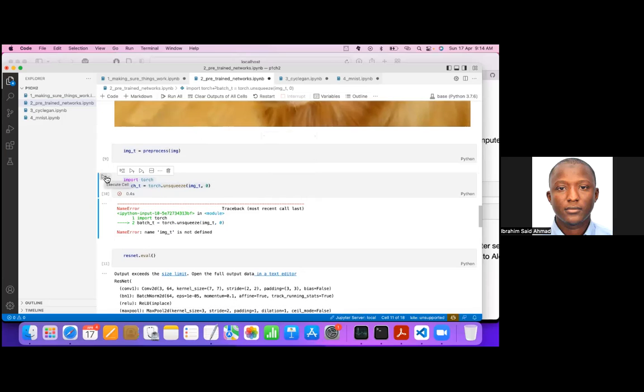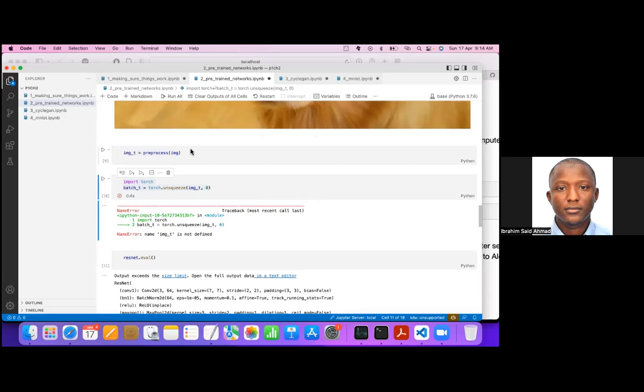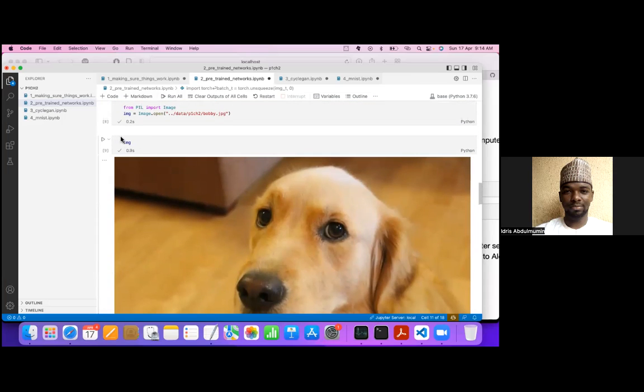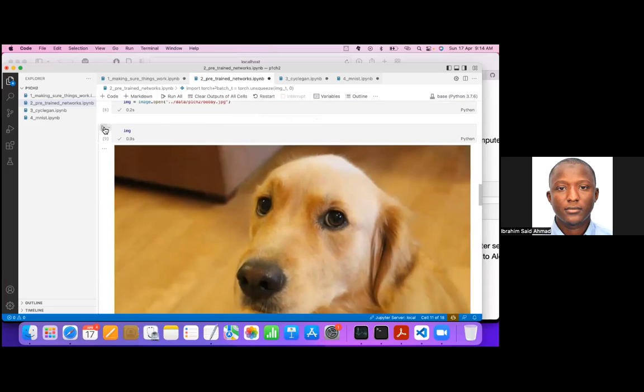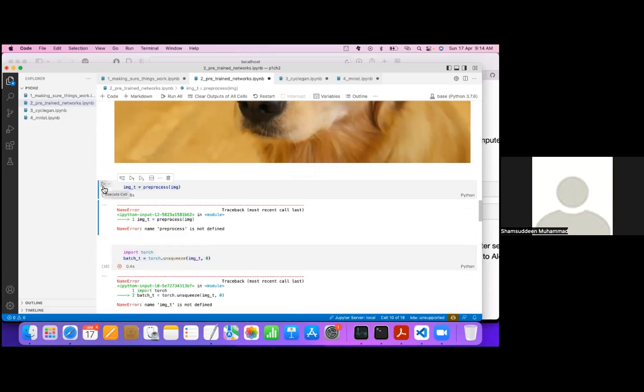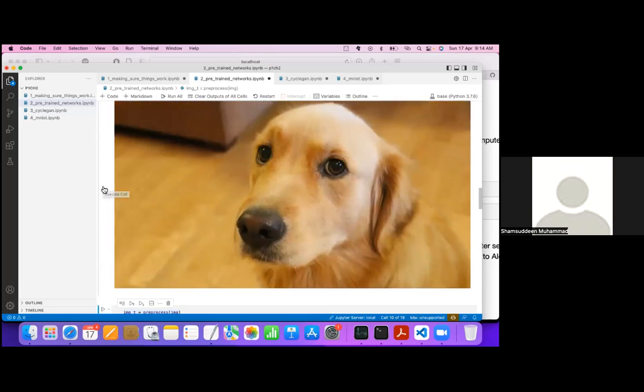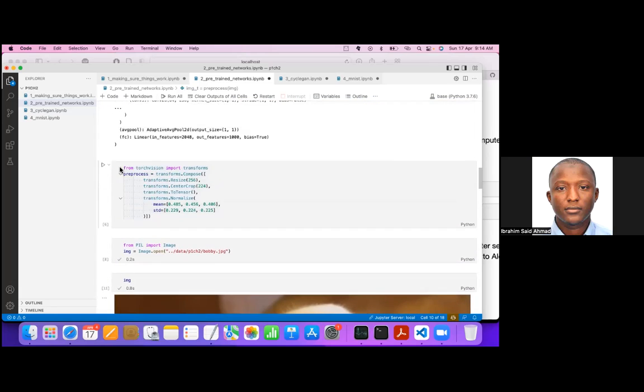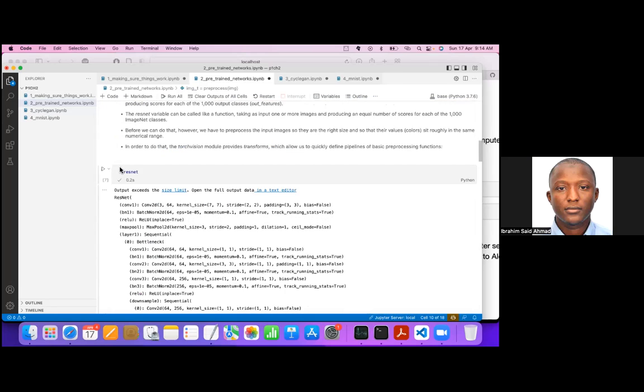Here I have to what? You've not run the previous image. I skipped one. Yeah, so I'm not sure if that's the one. Maybe you run this one. Yes. I have to go all over from the beginning to start to run.